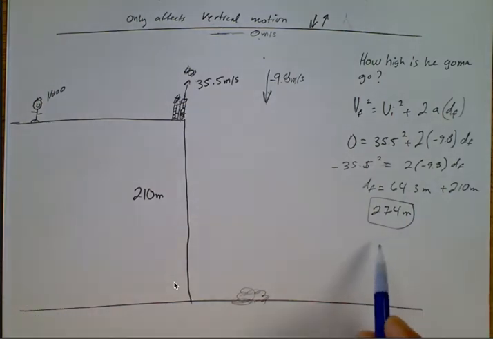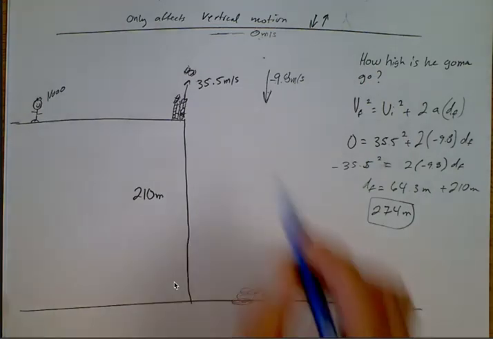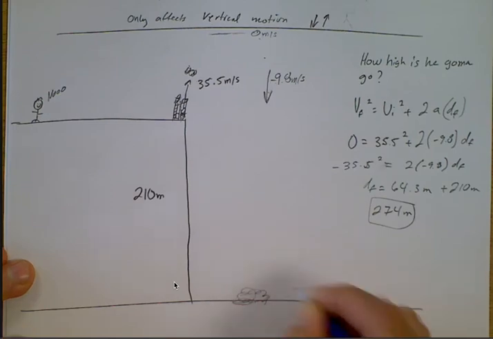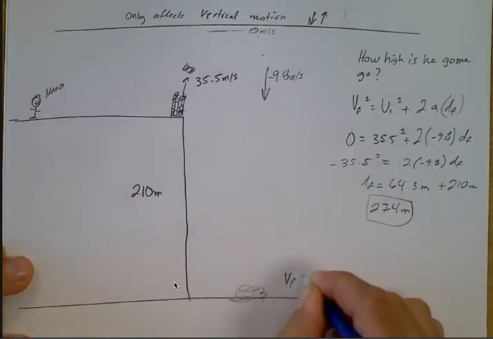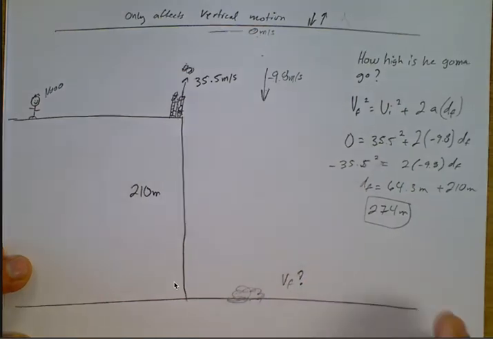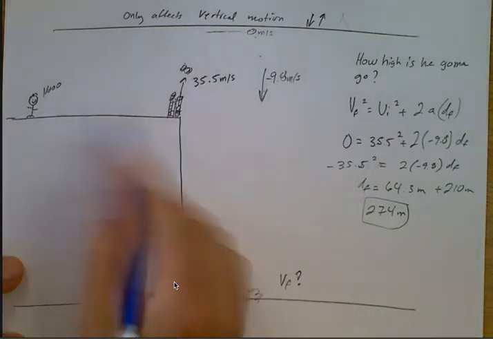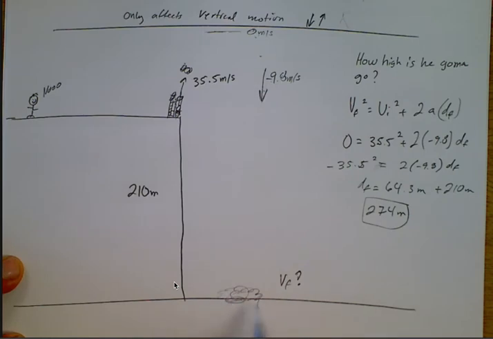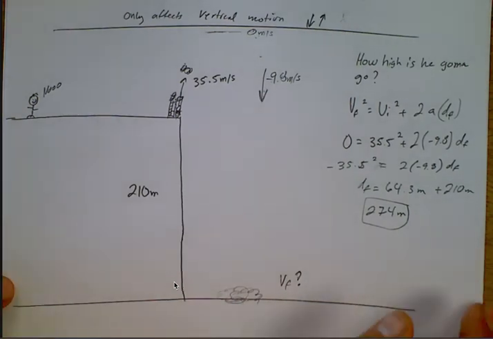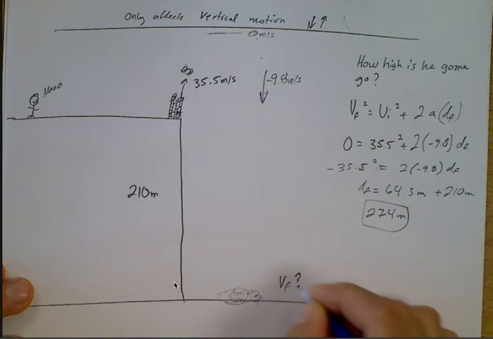Let's go ahead and say, oh, and maybe your final velocity. Let's do that too. So what about my final velocity down here? Like, how fast is he going to be going when he hits? And then how long do I have to get down here and set up a bed of cotton candy so he doesn't die? All right, so final velocity.